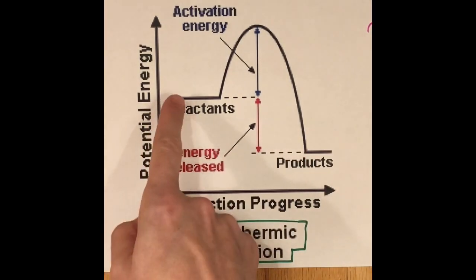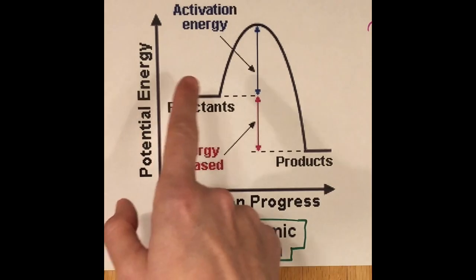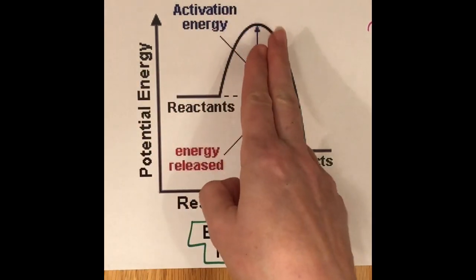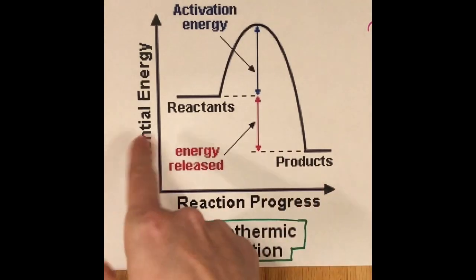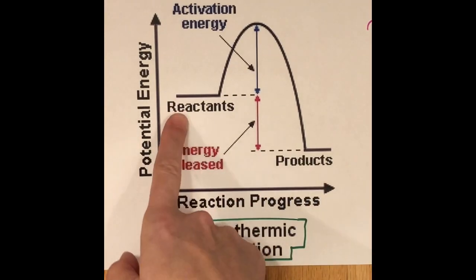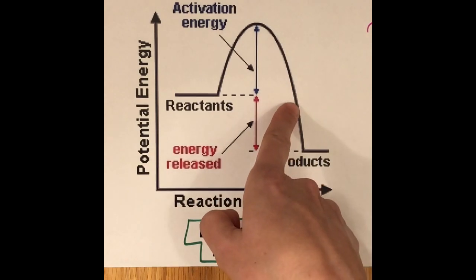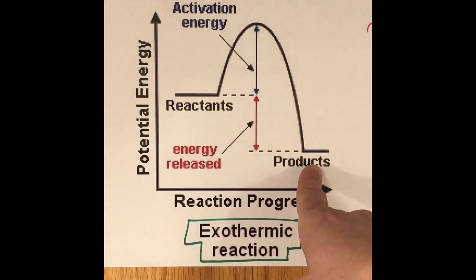So for example, if I start off with hydrogen and oxygen gas and I collide them together, right, and they react to form water, my reactants start off with a lot of energy to begin with, and they're able to release that energy into the atmosphere, into the surroundings. And when they're done being products, their products have lower energy at the end.